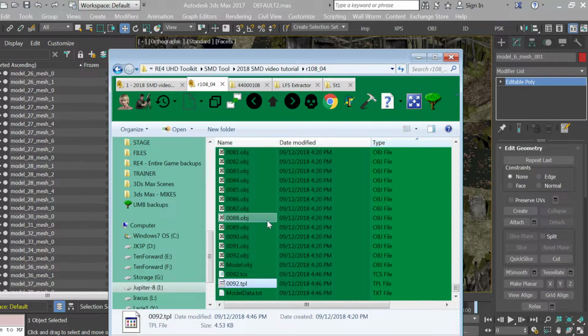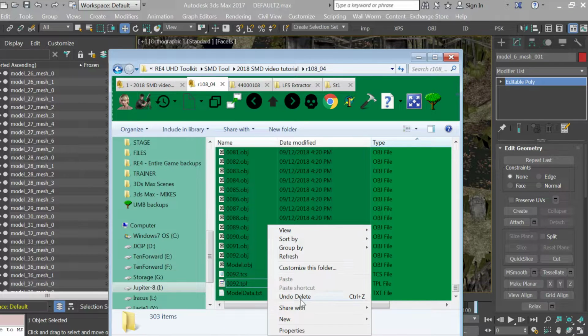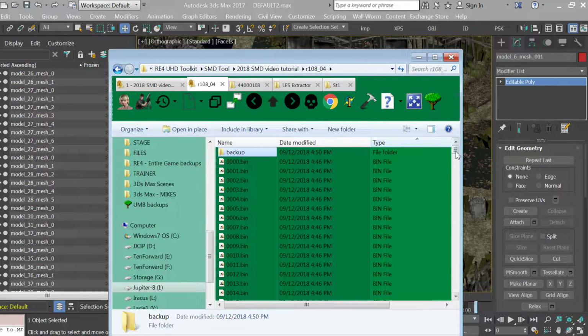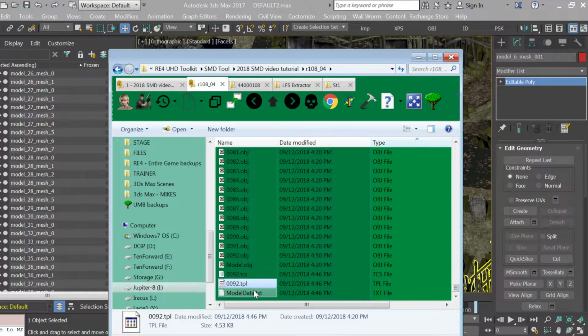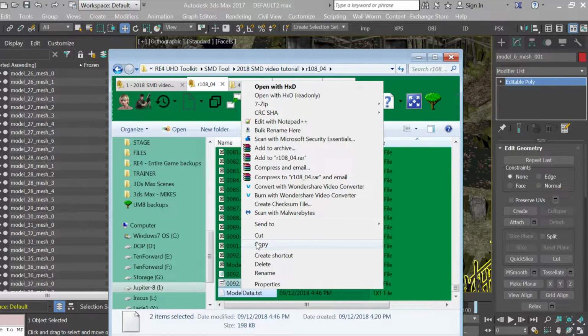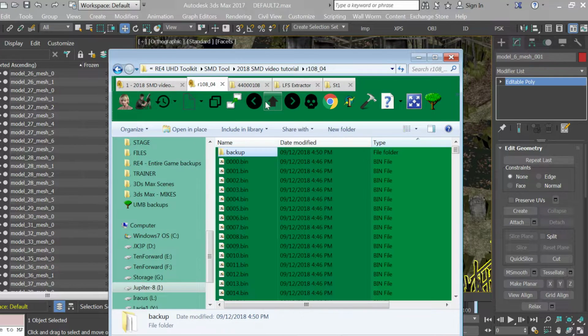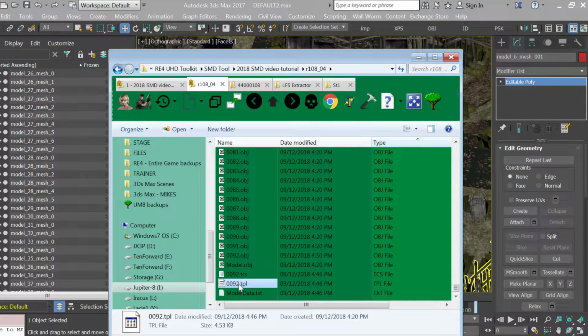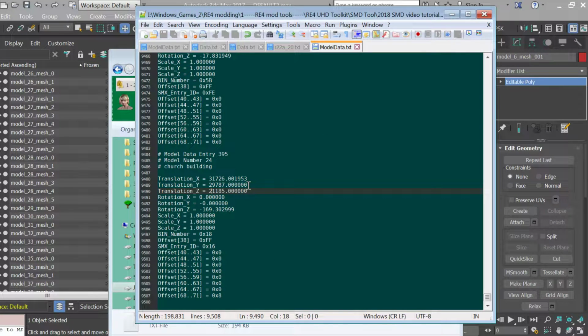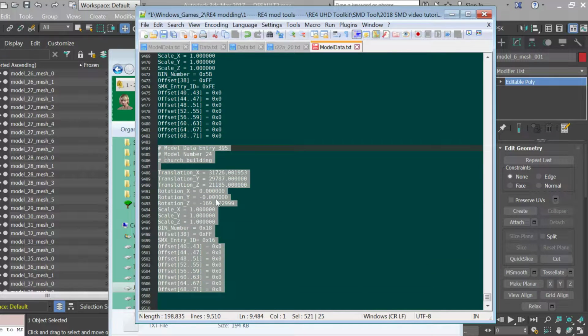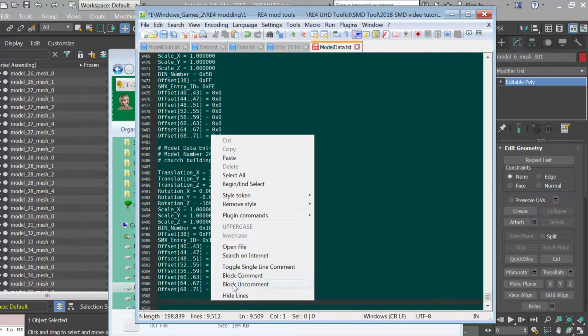Now this is what I always recommend, and you must do this, is just create a new folder here, backup. And what I like to put in the backup folder is the TPL file and the model Datatex file. Just in case anything goes wrong or weird, we have a backup of those. So now let's change this to 93 because our last model is 92. We also need to create an entry for it. So we're going to leave our other church there and we're going to make the next entry. So I'm going to paste this here.